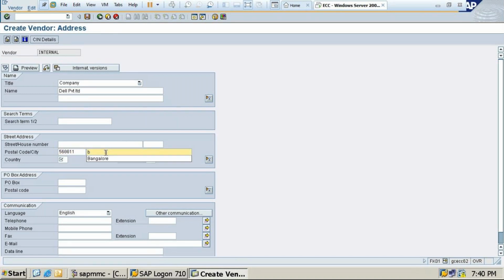City is Bangalore. Country we can give IN. Region is 10. Why is region 10? Because Karnataka is 10. Title will be company. Name, you can give any vendor's name.